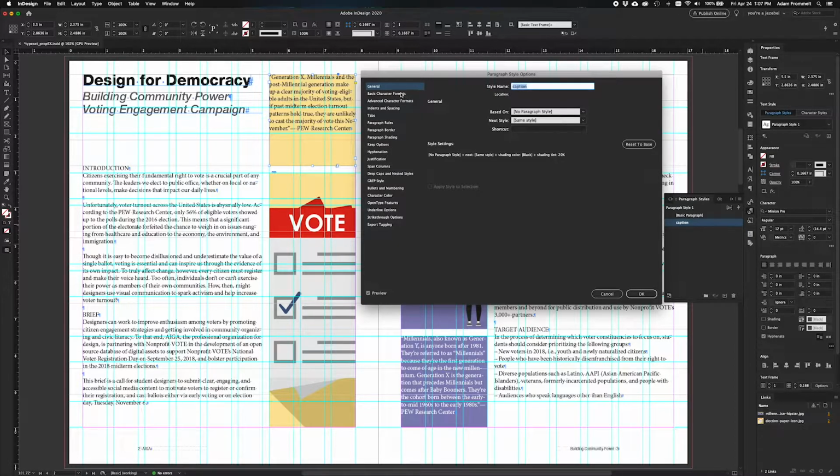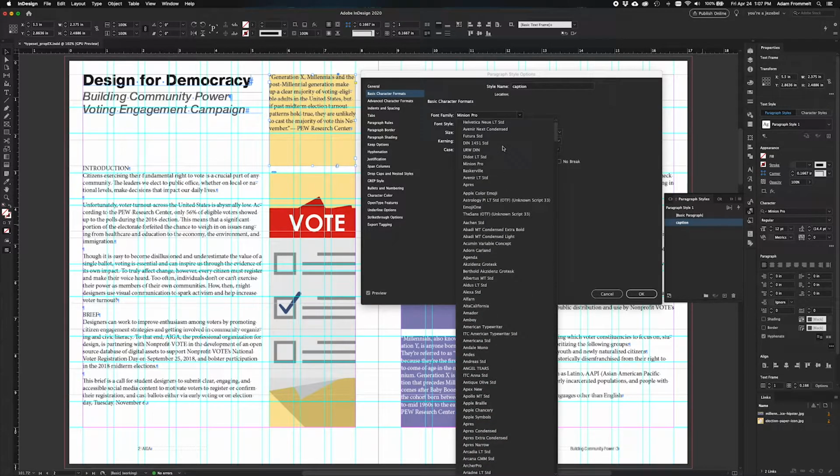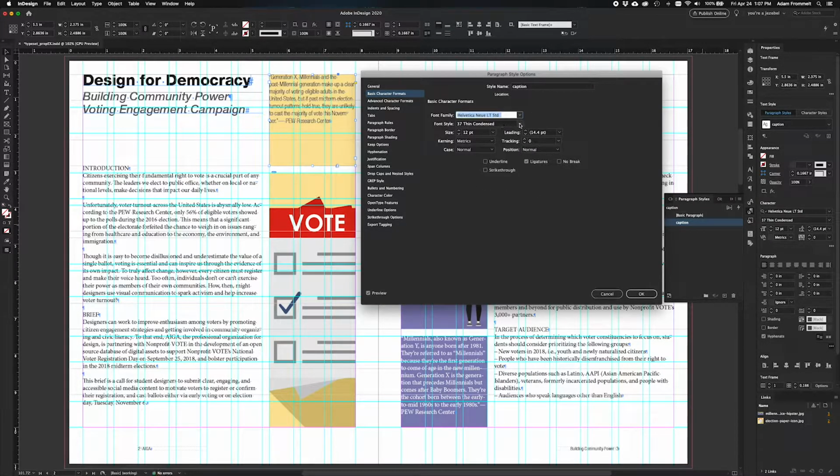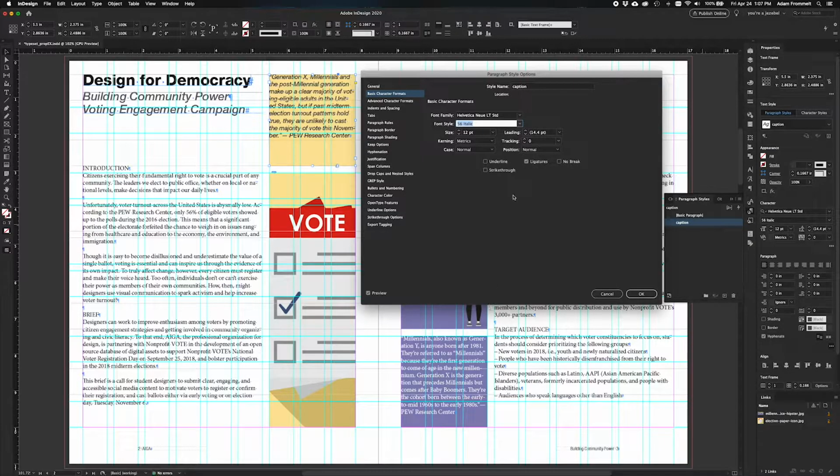This is my caption. I'm going to go back to my basic character formats, go up to Helvetica Neue. Since I want this to be a little larger and very noticeably different, let's go regular 56 italic. I have enough room, but I'm concerned about my line length.